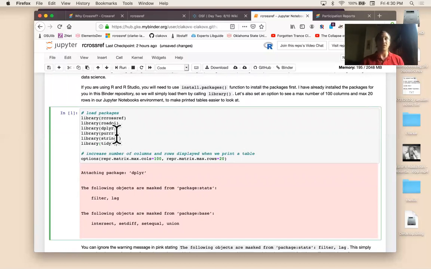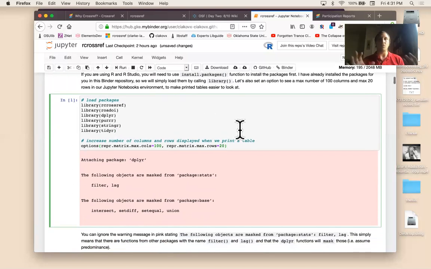So we'll be making use of functions from all of these libraries during this session. And then this is just a way to get the data that we're printing out here to fit in a way that we can look at it more neatly.